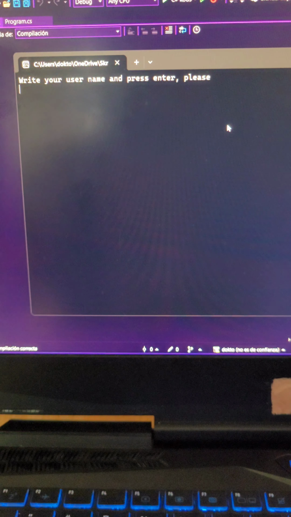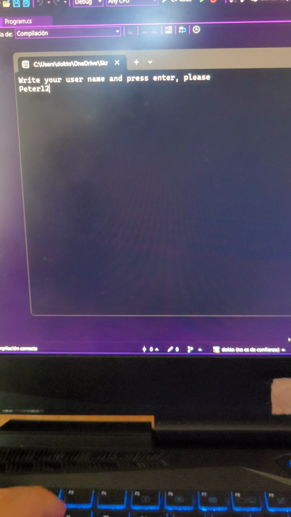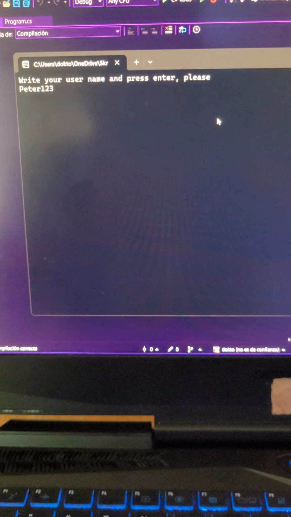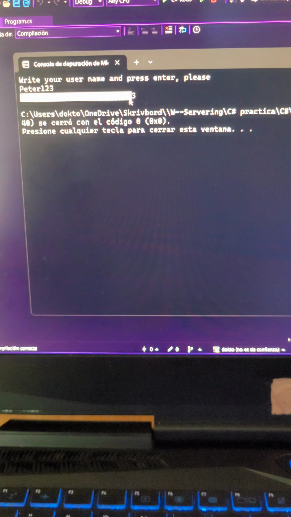It will come out with the same message, or I could just say my username is Peter123, and press enter. So here it says your username is Peter123. All right. So it's kind of cool, right?